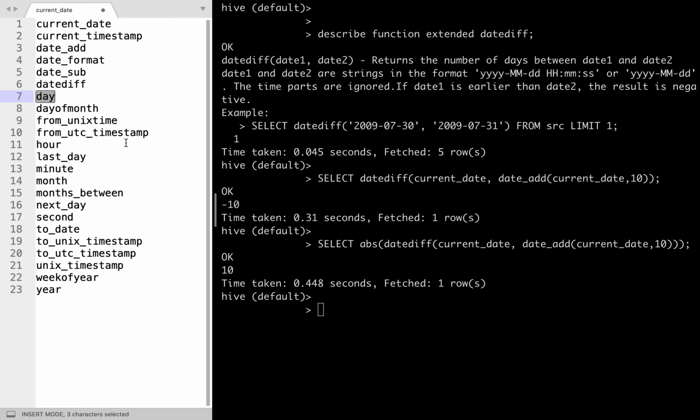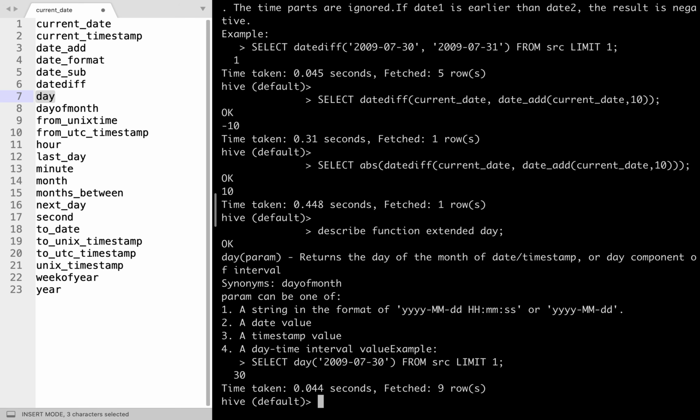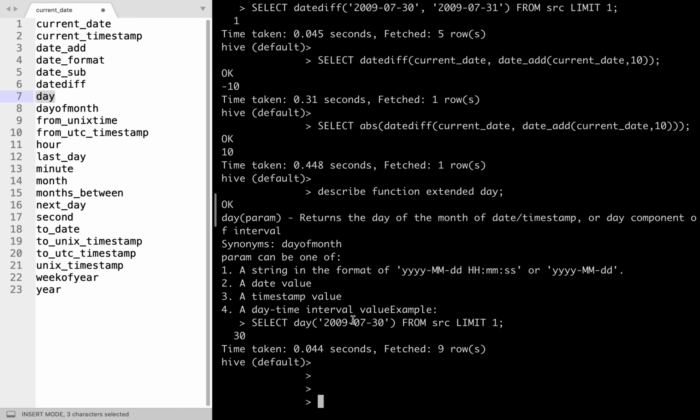Now see what day does. So let's see, describe function extended day. Okay, so it gives the day part. So if you know, day of month is also the same.